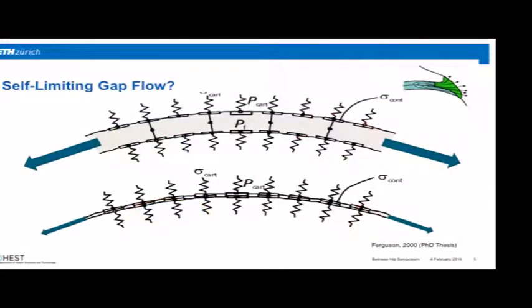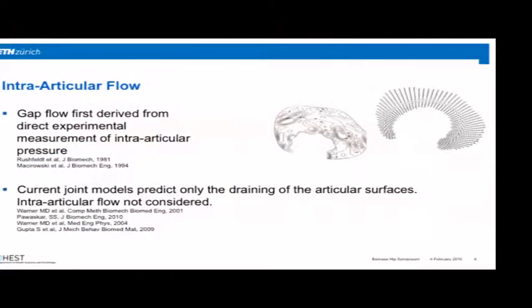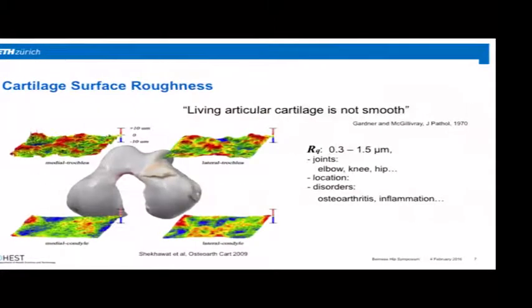So we thought maybe it has to do with how fluid is transported out of this gap between the two cartilage surfaces. Is there something that's limiting the rate of fluid expression out of the gap? There was some work about 30 years ago, experimental work, which tried to measure this inter-articular gap flow. They managed to show some rather heterogeneous pressure distributions in the hip joint and some very first basic calculations of fluid velocities inside the joint, but it was rather inconclusive. None of the models or experiments really studied this possibility of fluid flowing in this inter-articular gap and quantified it.